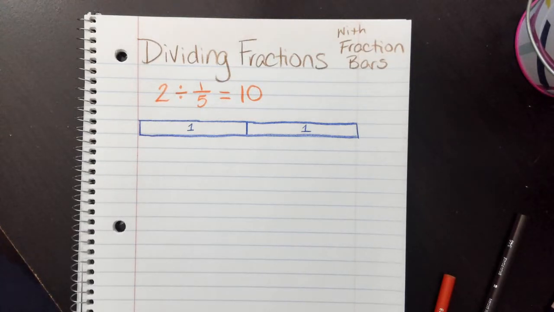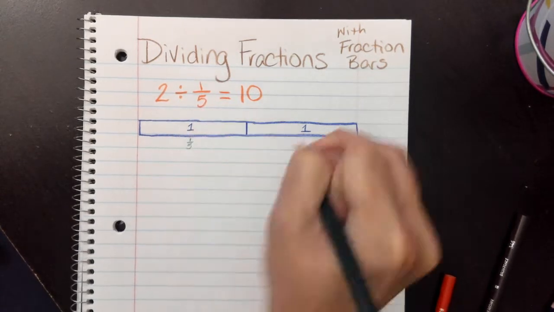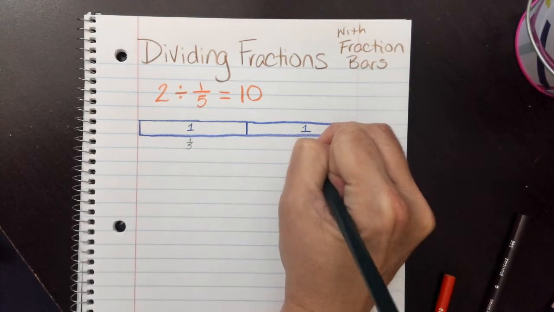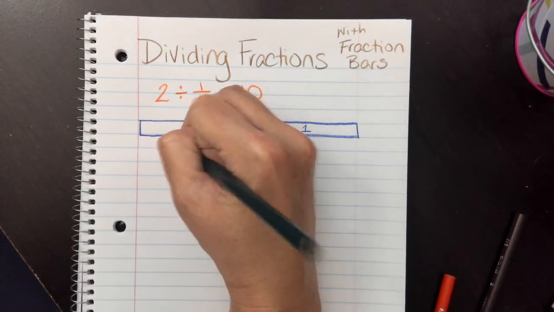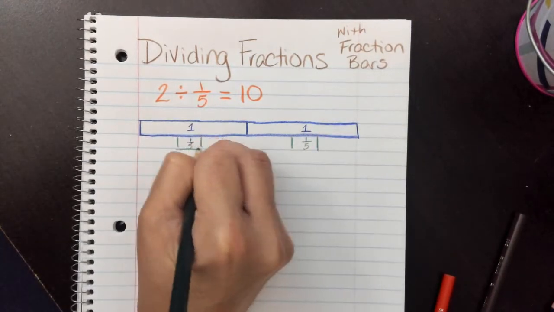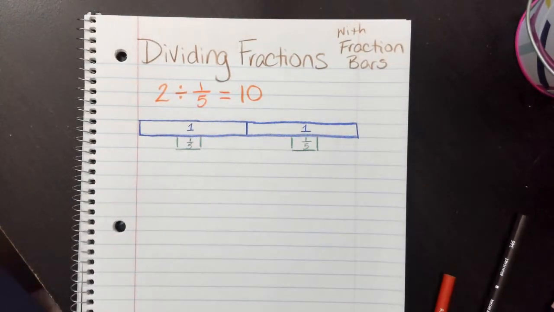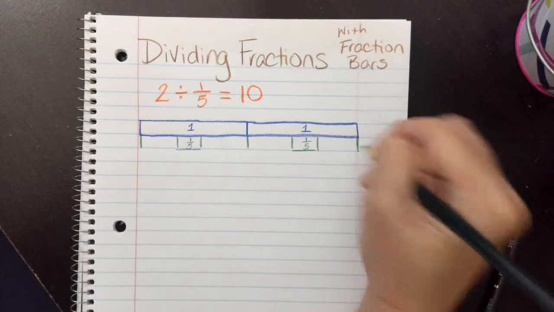Okay, drawing fifths is a little bit tricky. So the first thing I'm going to do is I'm going to write 1/5 right underneath the 1. Okay? If you will draw your fifths as I draw them, I think it will go better for you. Okay? Then you just make that into one fraction bar. And then bring down your lines.